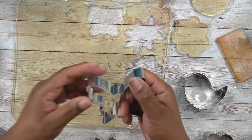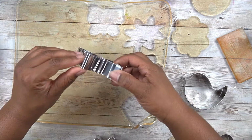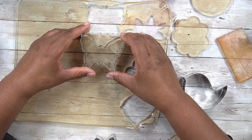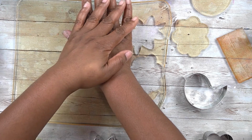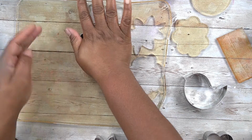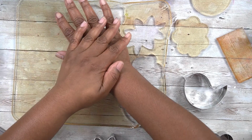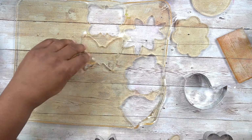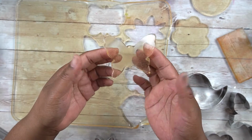So, I mean, 3 for $2.50 is really quite affordable. And they're cookie cutters. It's not like they have zero use after you've used them for gel plates. You can use them to make cookies if that's your thing. Otherwise, it's still a pretty affordable way to get a bunch of miniature gel plates in your collection. It's another different kind of butterfly. Cute.